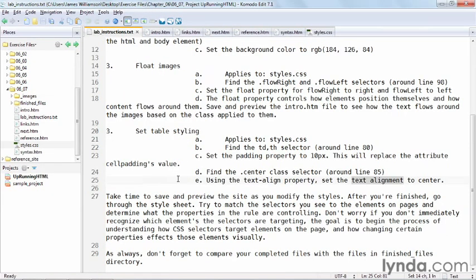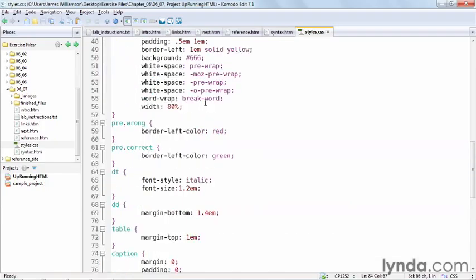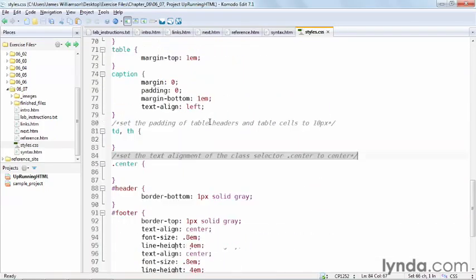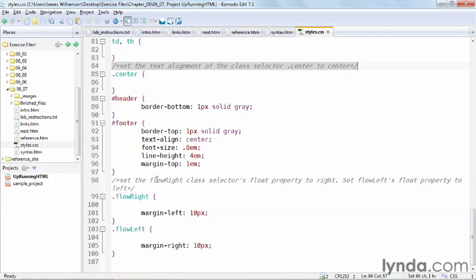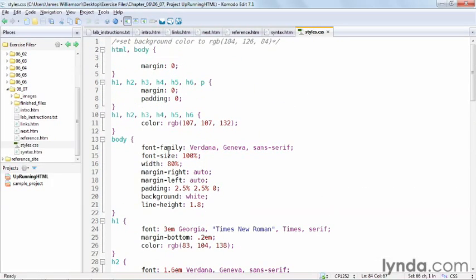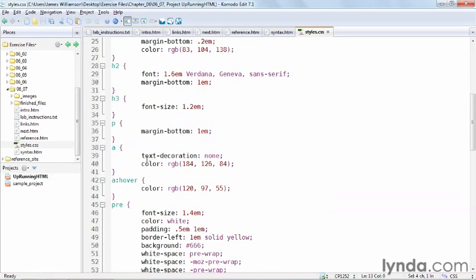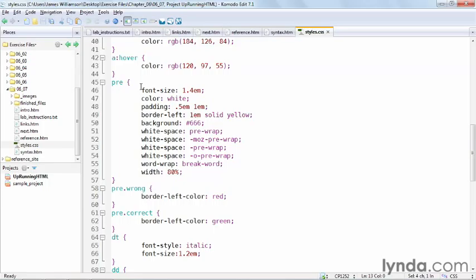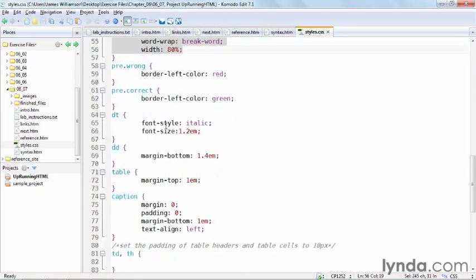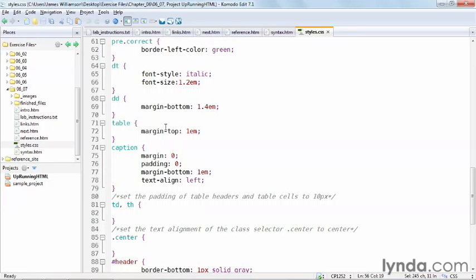That's going to do it for your step-by-step instructions, but I want to challenge you to do something else. I want you to go through the style sheet itself and just start reading through it. It looks like there's a lot here, but I can tell you this is a very simple style sheet. It's only like 106 lines or so, and I've had style sheets that are well over a couple of thousand lines. But I want you to try to match up the selector that you see here with the element or elements that it's affecting on the page. Once you do that, take a look at the styling. See if you can figure out what's happening with the properties and the values being passed to them and how it's affecting it visually.